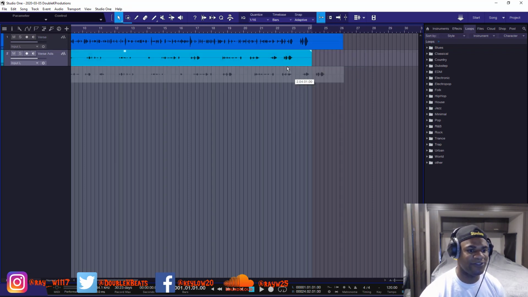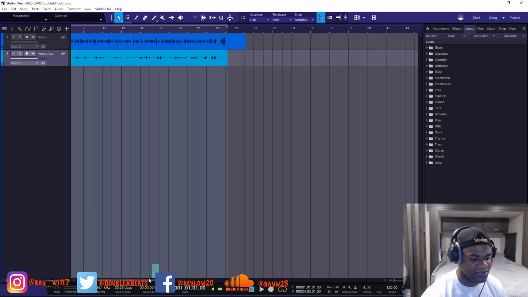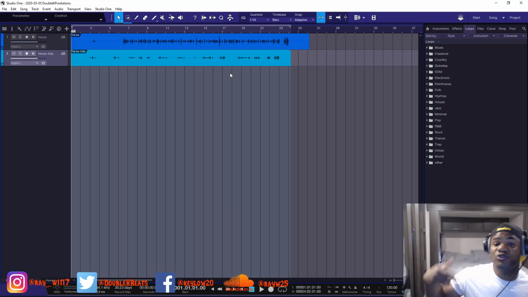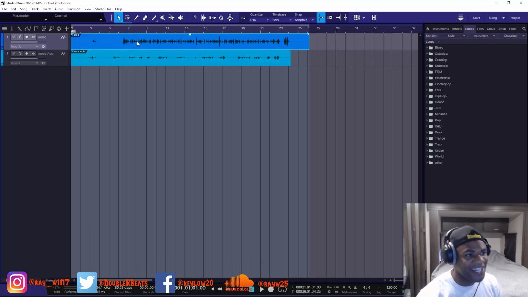The arrow tool moves things for you, left, right, sideways. The arrow tool is great, and that's what you're always going to use. So that's just the basics. I'm just showing you the arrow tool is what you use. Everybody uses the arrow tool every time they edit. So let's get off the arrow tool. You have to be on the arrow tool for most of the things, even to do your clip gain up and down.